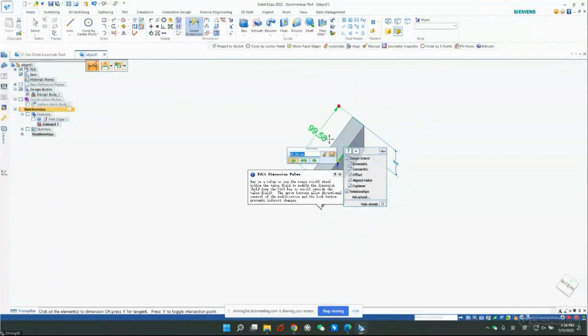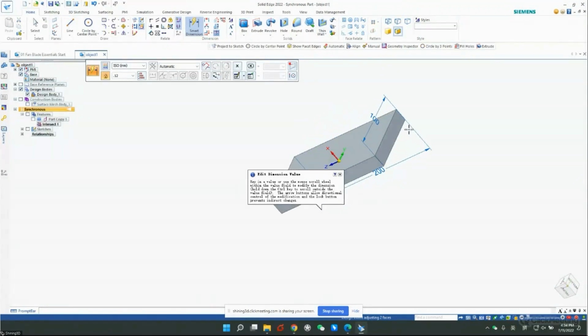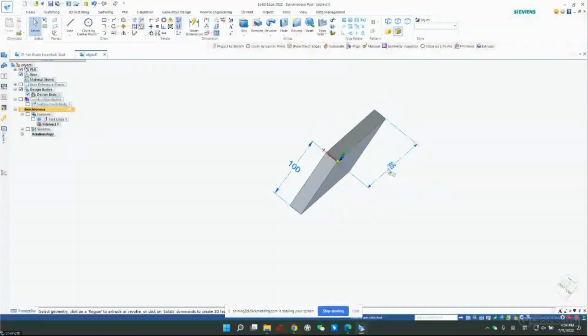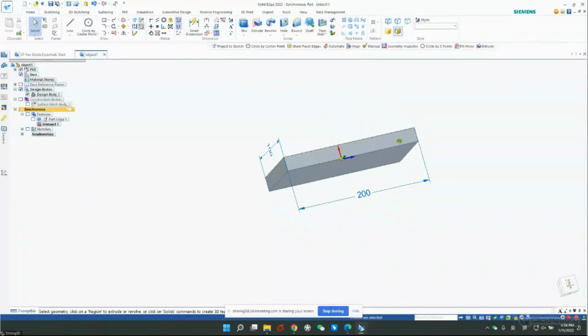And also the width, it's 99.58, you know it should be 100. So this is what I said. You have to constrain your models after you construct the body, okay?